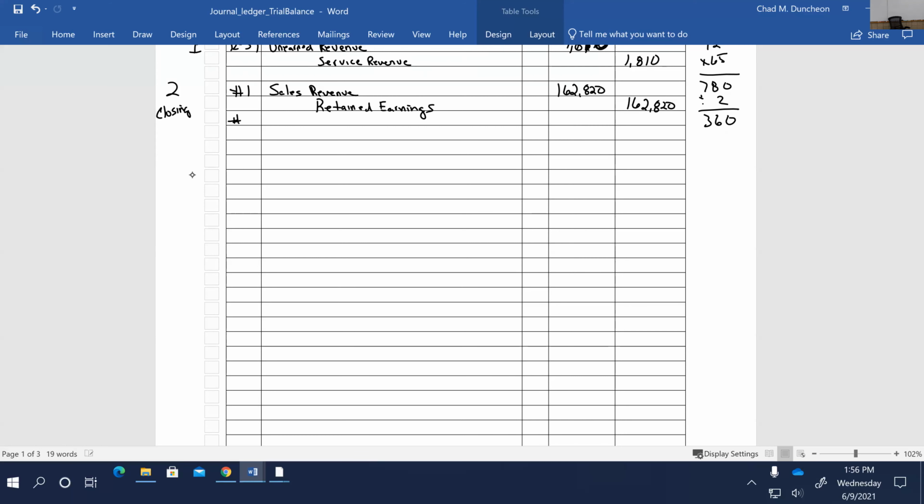Number two, we need to take our expenses off. Our expenses are going to lower our retained earnings. So to make that equity account go down, we make a debit entry. Debits go first, and we'll put it there, although I do not know the amount yet, because I would have to go through and list all of these.